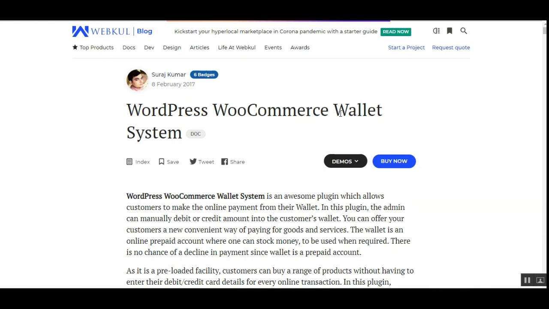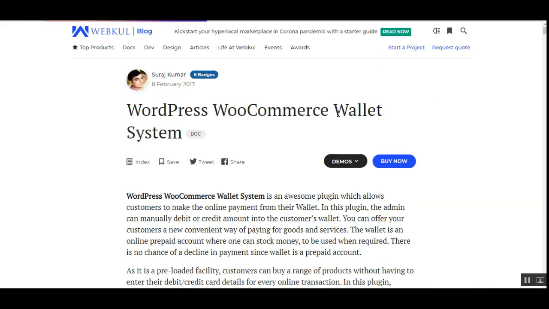Before we proceed further, let me give you a small gist about this wallet system itself. Basically, this plugin allows the customers to make online payments using their wallet, thus providing the customers with a new innovative way of paying for the orders. They can now place the orders within the WooCommerce store with ease, and the customers can easily add credit to their wallet and can also transfer the wallet amount to other customers as well. Apart from that, the admin can set the minimum and maximum limit for adding money to the wallet itself, and the store admin would also be able to do a refund to his customers using the wallet system itself.